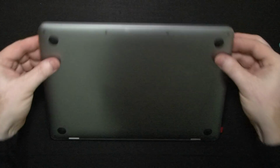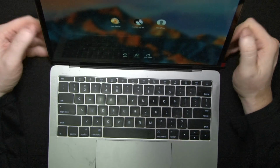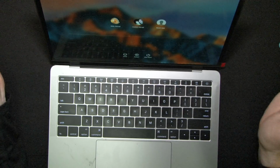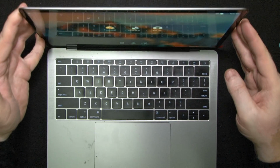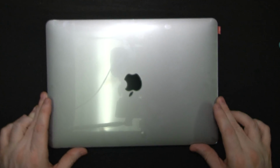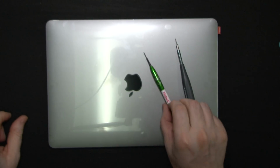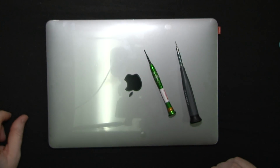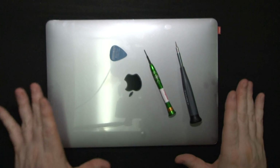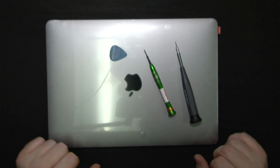Okay, job's done. Last check. Screen's on. So I'll leave the peeling to the customer. They love to do that. Just gonna run some clean and it's done. So hex driver, iPhone opener, and guitar pick. Tweezers is another one that you would want to have with you.